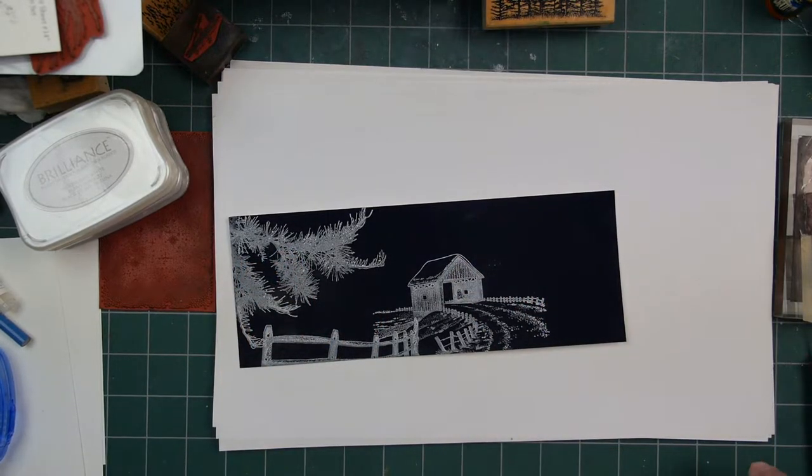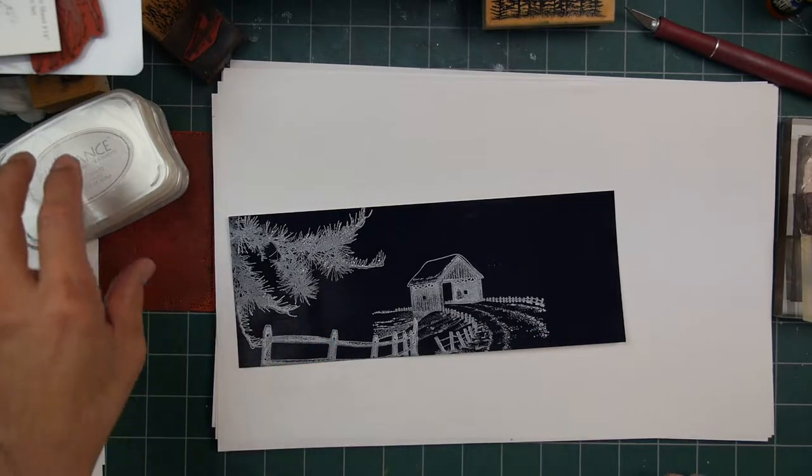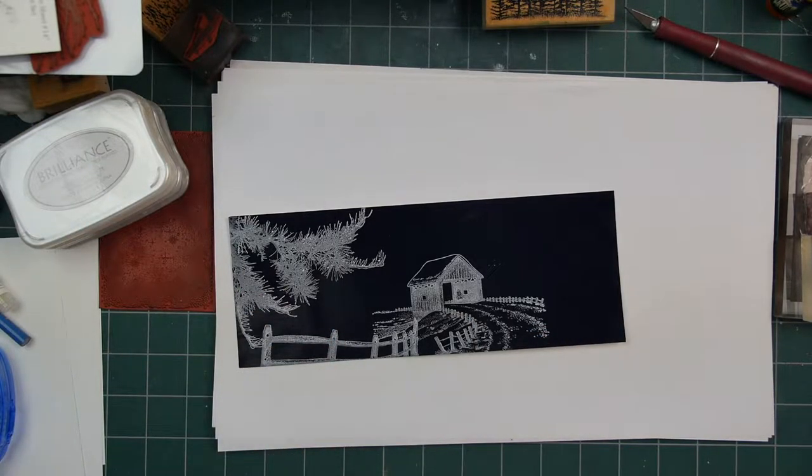I mentioned in past videos, I have a hard time telling when the white dries because it doesn't look too different than when it's wet. Unlike black, which is really quite apparent when it's dry because it dries much flatter looking than the glossy appearance when it's wet. So just keep that in mind.